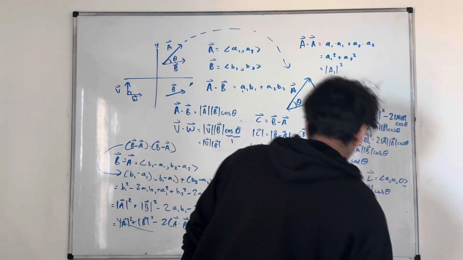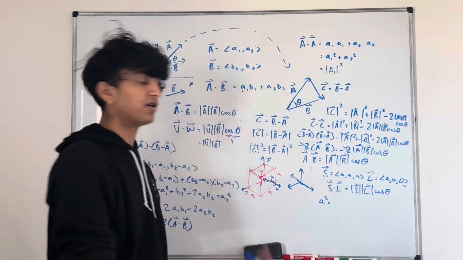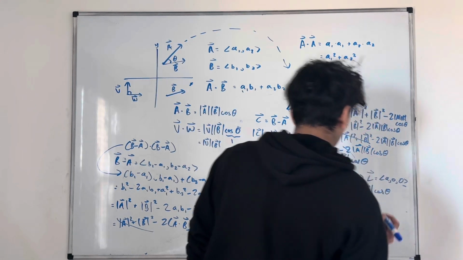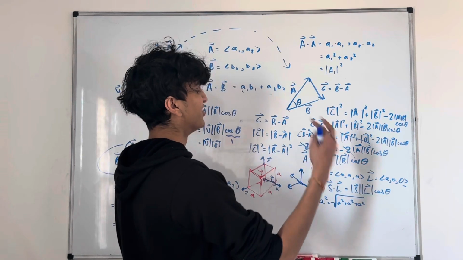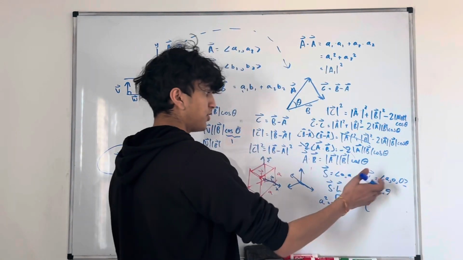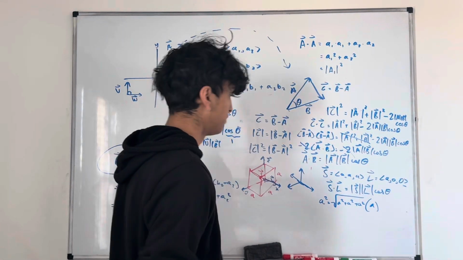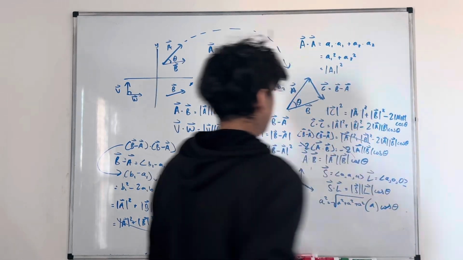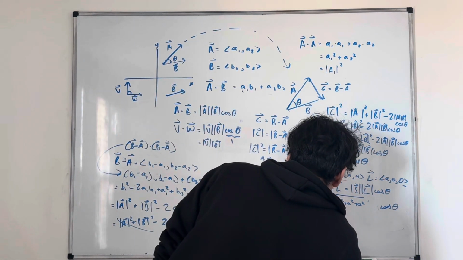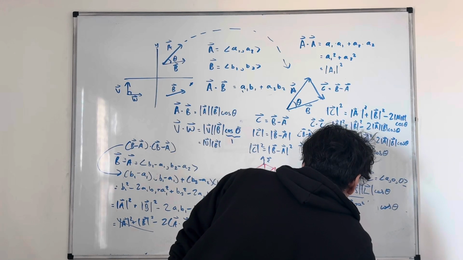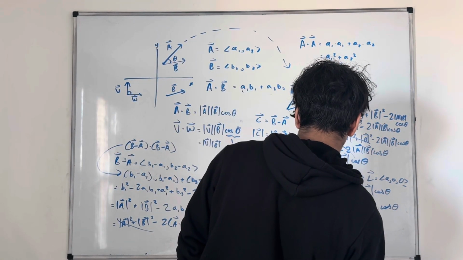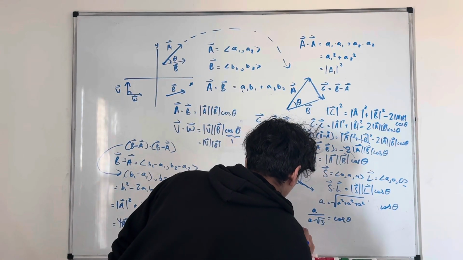So A squared would be equal to, now what's the magnitude of S? In my last video I showed that it would equal the square root of A squared plus A squared plus A squared, the square root of the sum of the squares of each component. Times, now what's the magnitude of L? Well, it's just in one direction, it's A. That's literally the length of the edge, A. Cosine theta, that's what we're solving for. So I can drop one of these A's and I get A over the square root of 3A squared equals cosine theta. This would be the same as A root 3. So I really get cosine theta equals 1 over root 3.